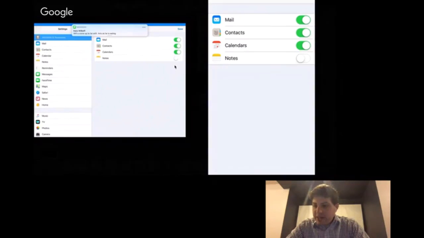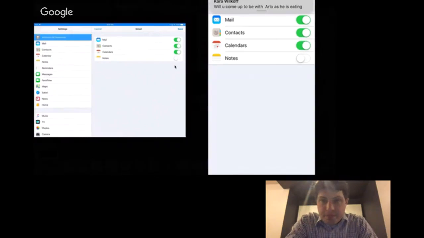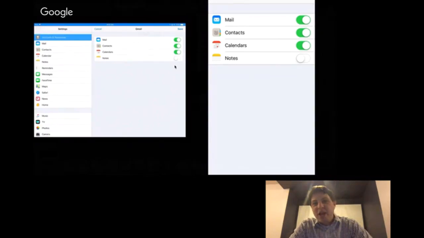So inside of my settings, what we have here are the things that you can turn on. You can decide if you want to use the default mail application, default contacts and calendars, and even have synced notes. If I turn all of those on, I get to have those.